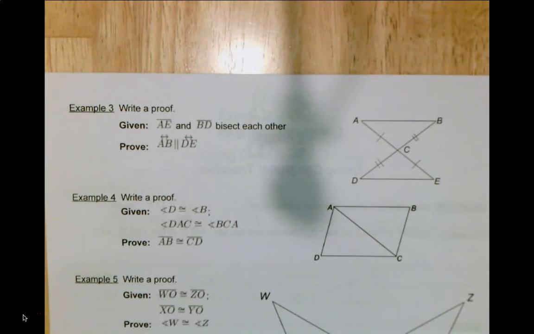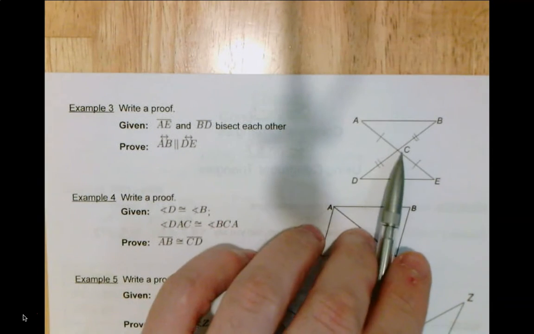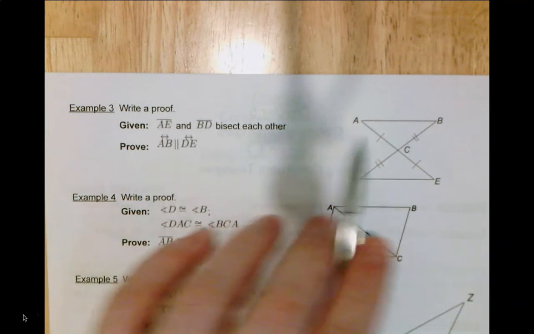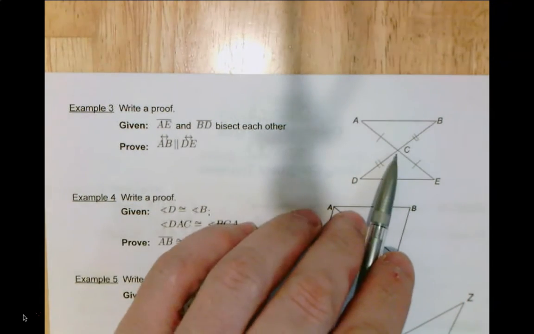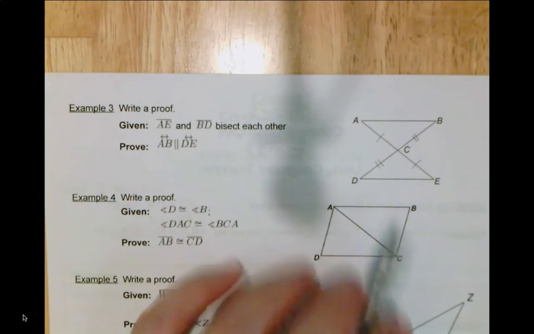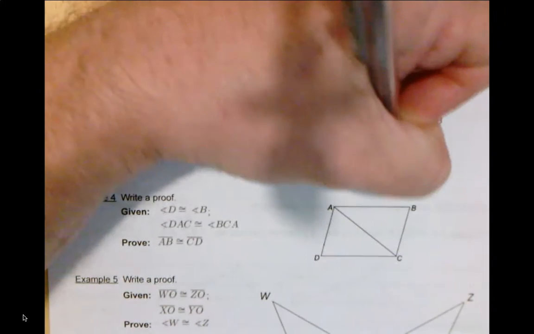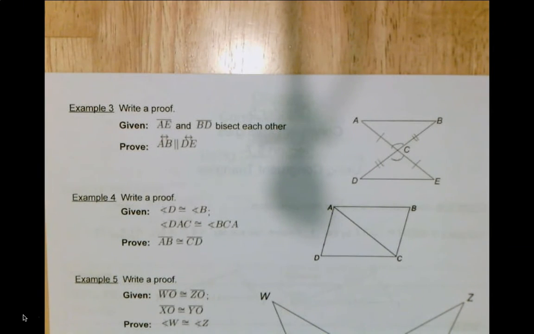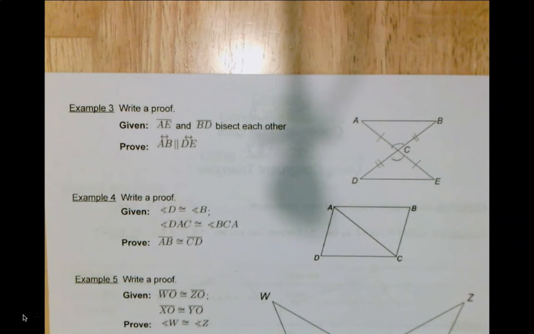Looking at the diagram, again, I'm going to have to write out those statements in their own places in the proof, because saying that AC is congruent to CE is not what the given statement says. So the reason there is not given. When we look at this diagram, there's one more thing that we can conclude. We can conclude angle ACB is congruent to angle ECD by the vertical angles theorem. Now when we look at this diagram, we need to recognize that these two triangles are congruent by side, angle, side.